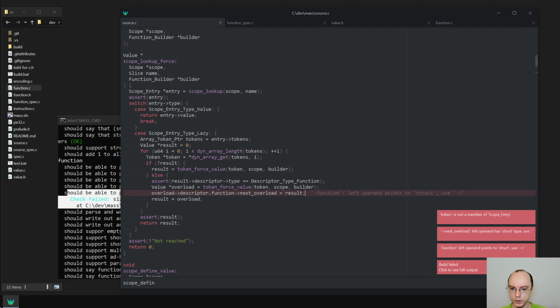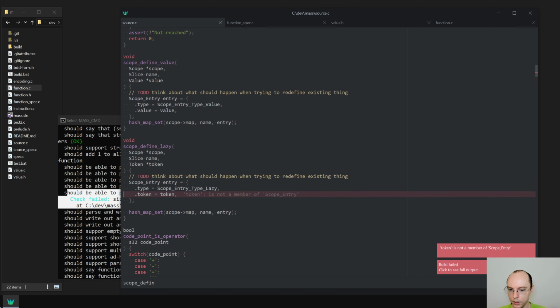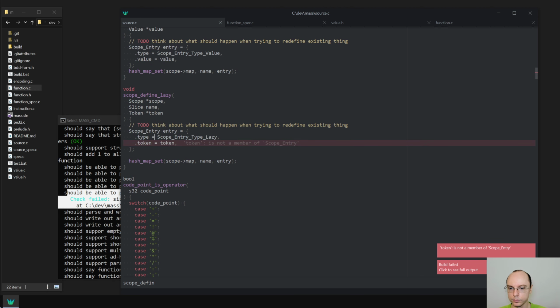Left breakpoint struct, use descriptor function. Is it like this? Yeah, okay. That is good. And this is what we need to do. Now here we have to be very careful because when dealing with dynamic arrays, it mutates the handle. That means that I cannot just do the following. Let's actually do it like this.